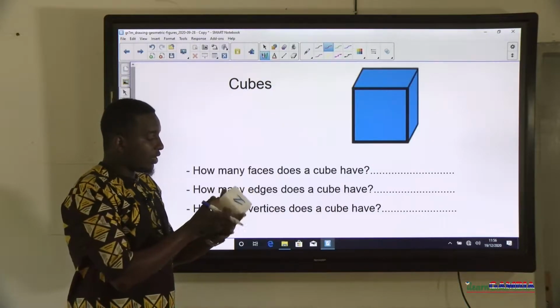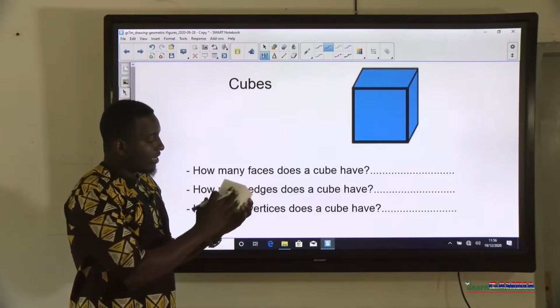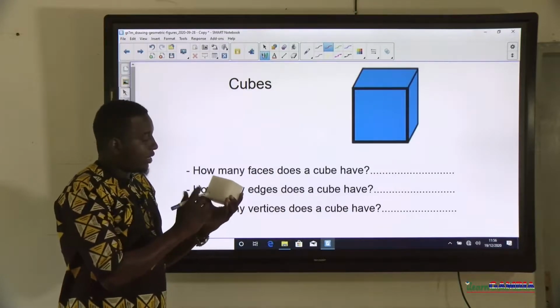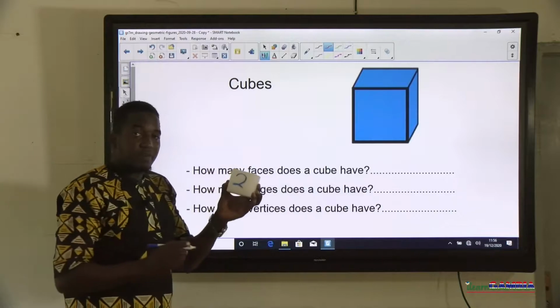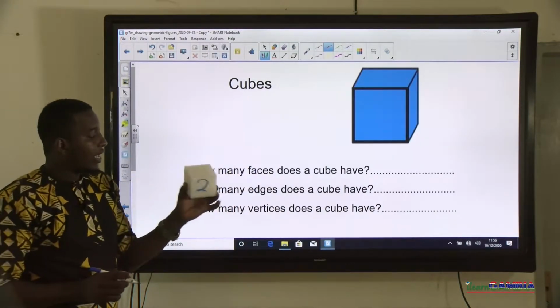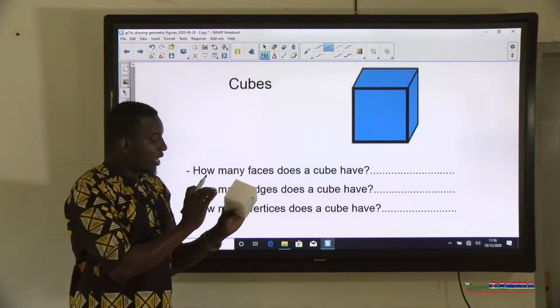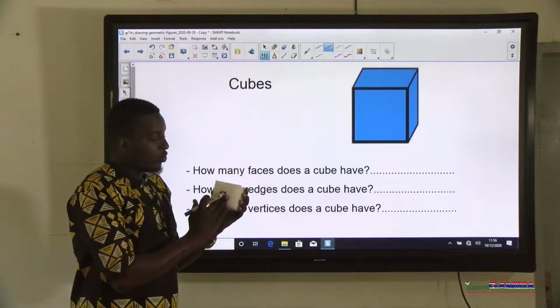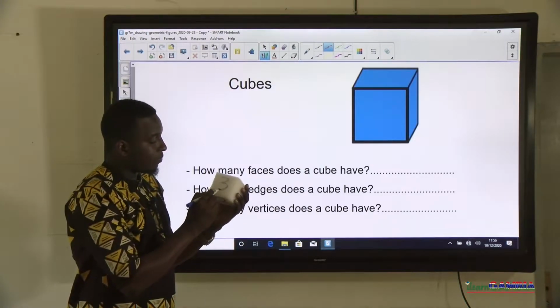Then we look at any other side. Okay, here is another face. We verify and confirm that it's a face. Then we write number 2 there. Again, we've labeled 1 and 2. So we look at another place. Here we have another face here. So this face will be number 3.